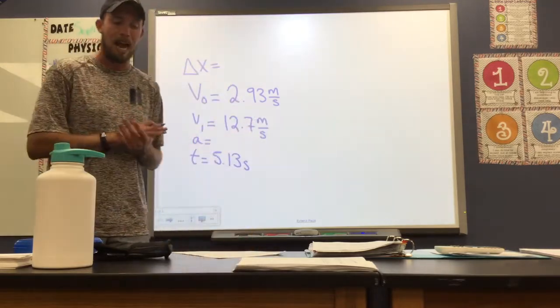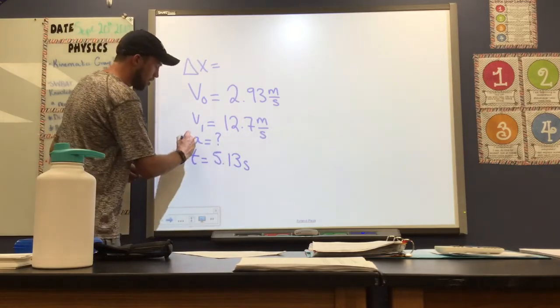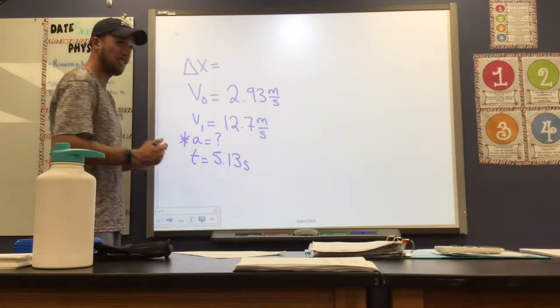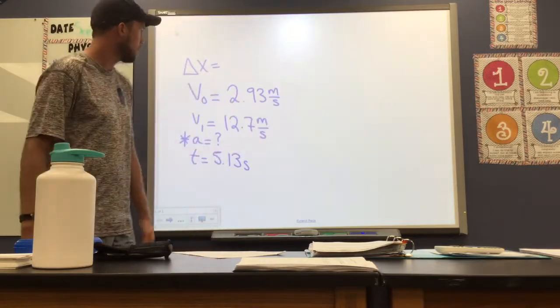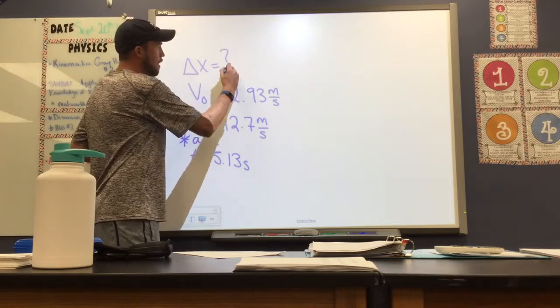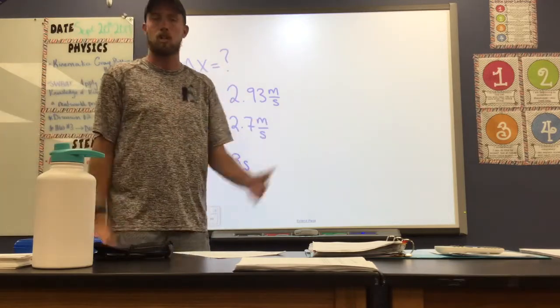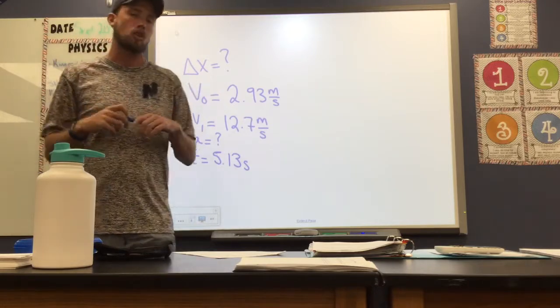Now we're asked here for the average acceleration. So I'm going to put a question mark by acceleration as well as a star, because that's the variable that I don't know that I want to find. How quickly does my car accelerate? Now, nowhere in this problem am I told anything about my displacement, how far this car is going. So that's the variable that I don't know, that I'm also not really that concerned about.